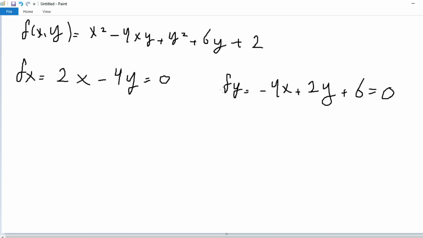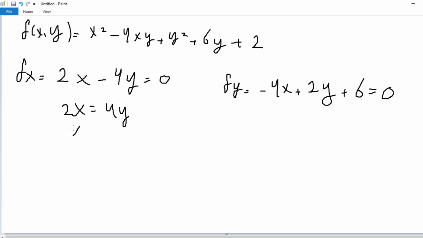Okay, from here we need to do something so that we can find the point. For example, there are a lot of techniques, such as combining those two equations. But when we combine something, we cannot delete something to find the other value. Also, we can take every x and y to the other side, so the x is on the left side and the y is on the right side. So from here we can say that 2x is going to be equal to 4y.